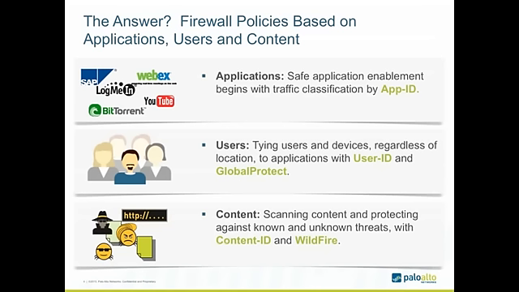GlobalProtect extends the policy control that you might have at the corporate level out to any device. So the same policies that protect users within the four walls of your office are protecting the users when they're out using their iPad, their iPhone, their Android device to access the network. The policies are consistent. You can also set policies based on device status. Things like disk encryption, personal firewall, antivirus updates, all can be built into the policy at the firewall level. So it's a very powerful, very consistent set of policy controls that you have over the traffic on your network, regardless of the user location.